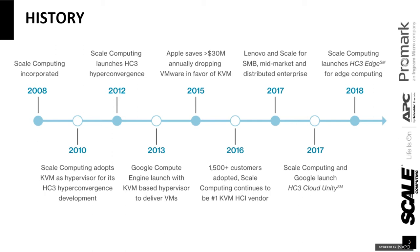These dates align with the Lenovo press release you see there from 2017, which was initially started in EMEA — that's really the foundation of where the Lenovo partnership came from. You may have seen recent news about the partnership with Lenovo. We also launched our partnership with Google, which is our HG3 Cloud Unity — basically a hybrid cloud approach. And all of this led up to HG3 Edge, which is the foundation of our data center in a box solution, built for the SMB mid-market but also for larger distributed enterprises that have multiple small and medium-sized infrastructures they need to centralize and manage.